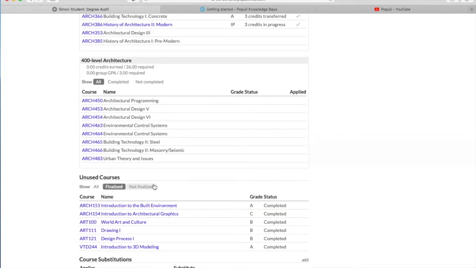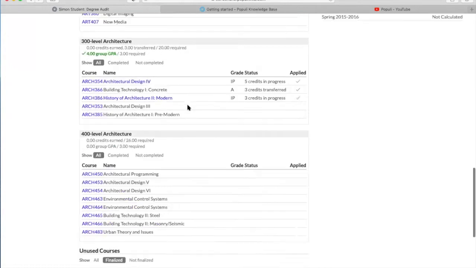You can also do a what if scenario. So Simon could put in the degree he's thinking of switching to, and it will list all the unused courses if he makes that switch, because maybe some courses he's already taken aren't going to help that new degree. Unused courses might also just be courses Simon took for fun along the way, or didn't plan very well, but these are all going to be here. And maybe he could talk with his advisor and see if they can swap some of those up in here for credit toward his degree.